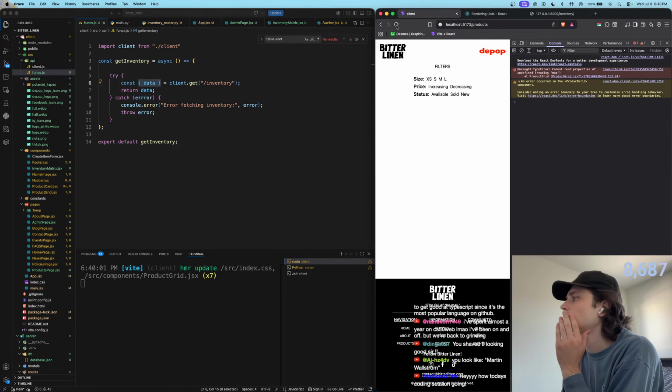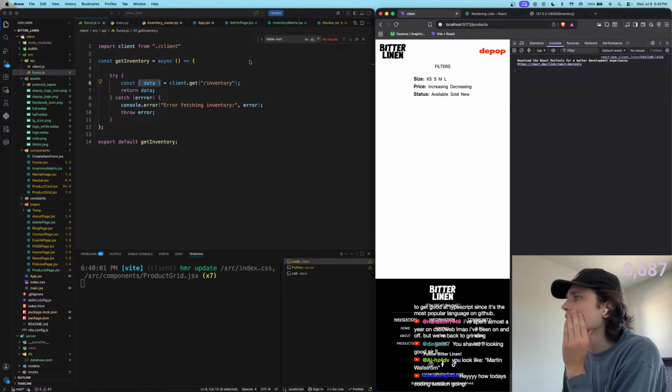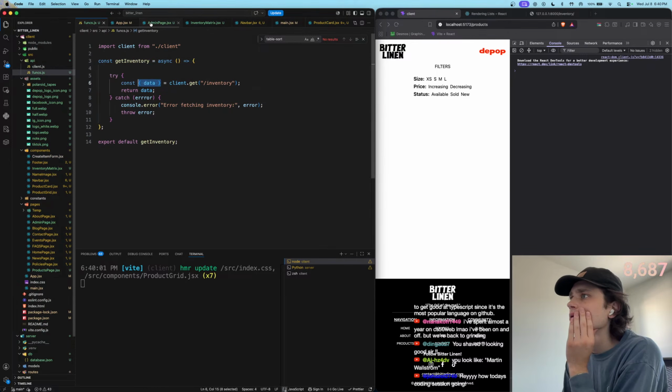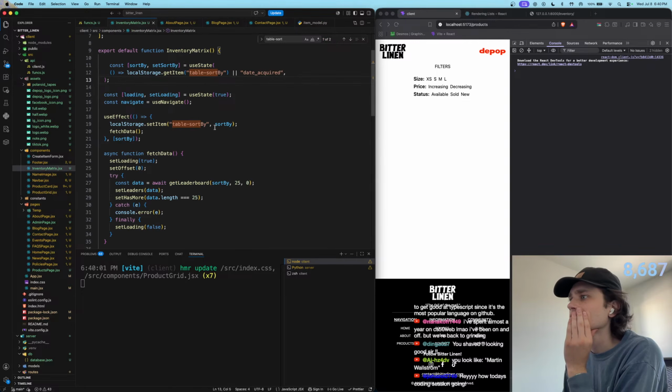Return back data. So right, it's empty. So it's data. We have inventory matrix.